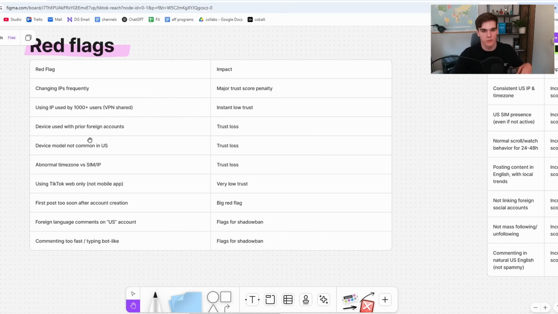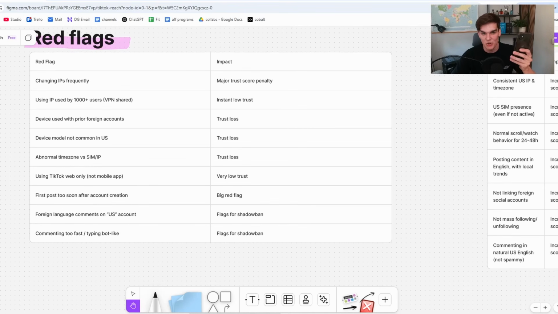Device used with prior foreign account, we don't have that because we reset our phone. Also, the device model not common in the US. With iPhones, you will not have that issue at all because basically all iPhones are common in the US. But if you have some Chinese phone or something like that, that could trigger abnormal time zones. Again, change it to the time zone of your IP.